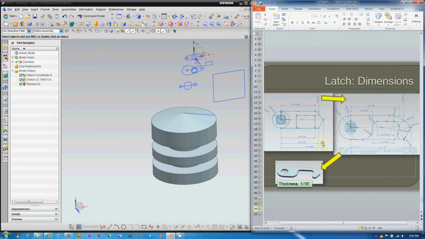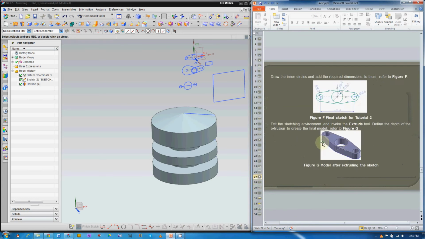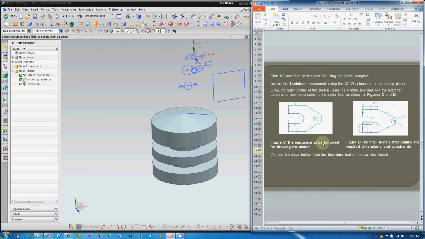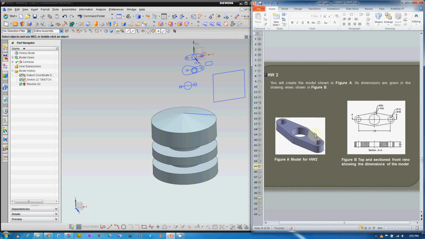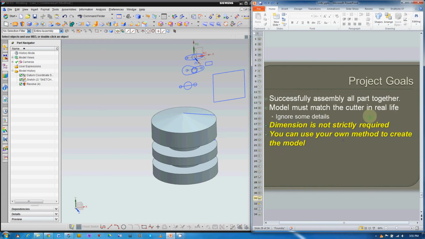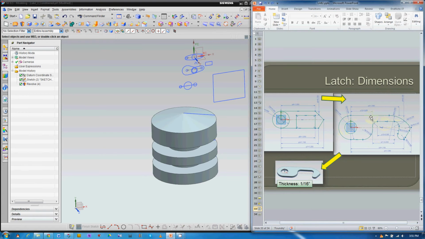So for part 2 of the video, I'm gonna do one of the homework. I will show you how to do this in a faster way. Then I'm gonna show you how to create this complicated sketch. You don't have to follow this sketch. If you have to follow it, it's kind of messy, and it will be a pain to create exactly the same thing. So as long as you get the shape. Alright, so see you in part 2.